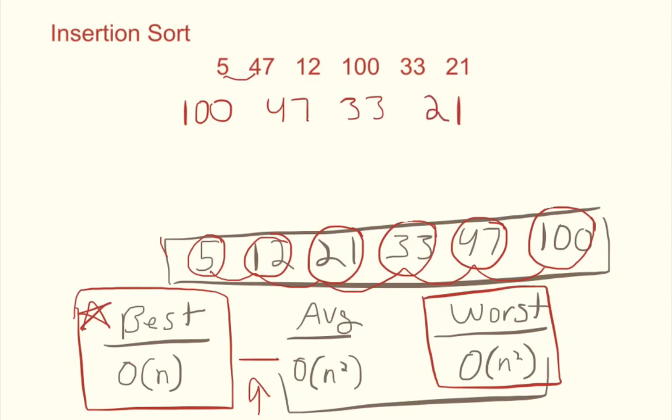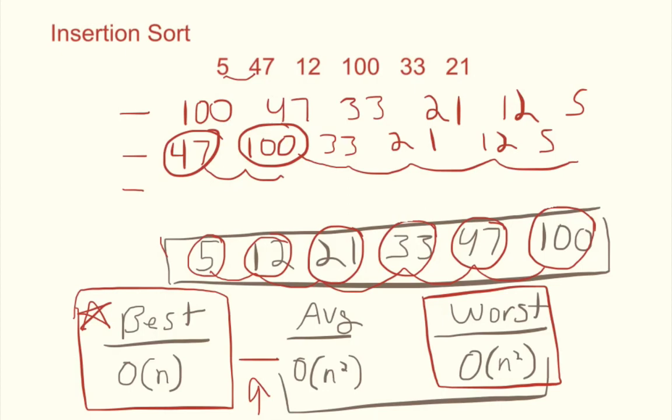100, 47, 33, 21, 12, and 5. We would literally have to create a new line for every single version. So we would have to create one that was 47, 100, 33, 21, 12, and 5. And then the next one, we would have to do the exact same thing over and over and over again. And so you would have to go through the entire list and you'd have to iterate through every item where you're essentially taking this 100, moving it through each item until it's at the end. Then you'd take the 47, you'd be doing the exact same process. So if you have something in reverse sorted order or something in that side of the world, insertion sort is an absolutely horrible algorithm to use. So you have to make sure that you do know the type of data that you're dealing with. That's important in any type of application. But especially if you're working on sorting, knowing your data set is very important.